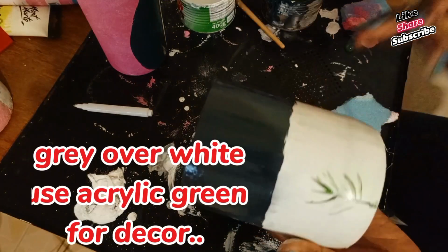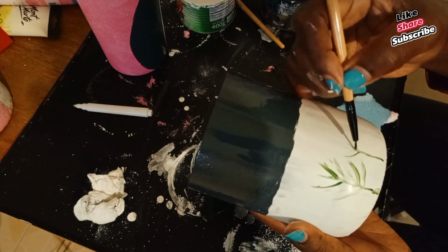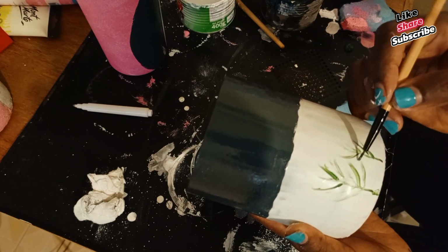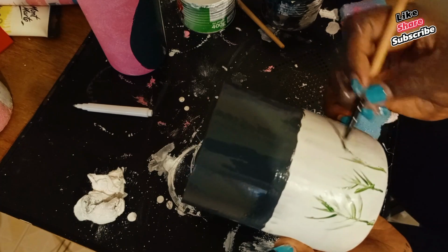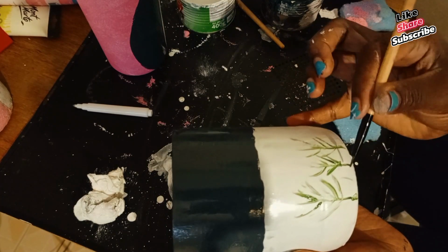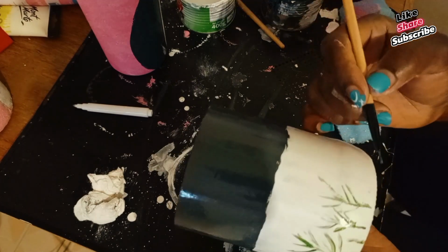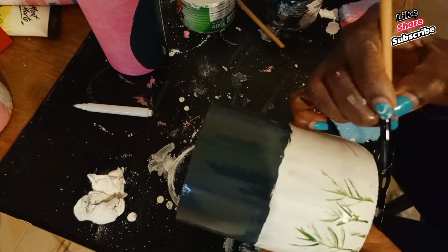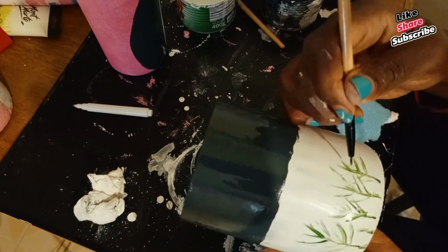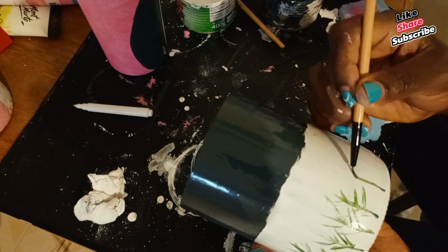I think I forgot to record this part, but from the white background, I applied this gray or blue gray color on top of it. So yeah, you start with a white background when the glass is colored, so that the other color that you put on top now will be visible. So the white kind of masks the glass color, and this glass was very dark brown in color. So yeah, that's what I did, and for some reason I lost that footage.